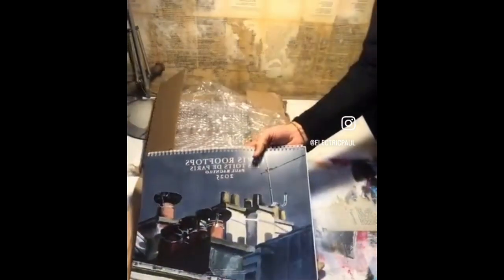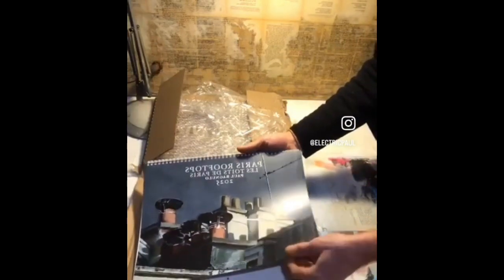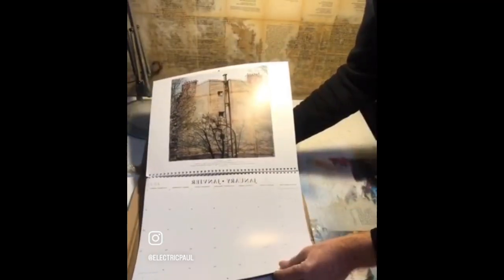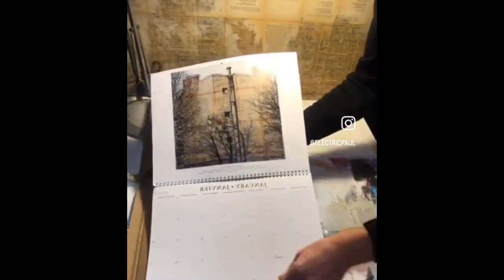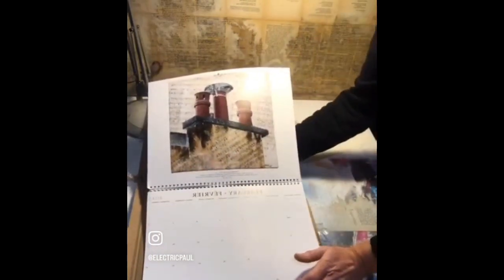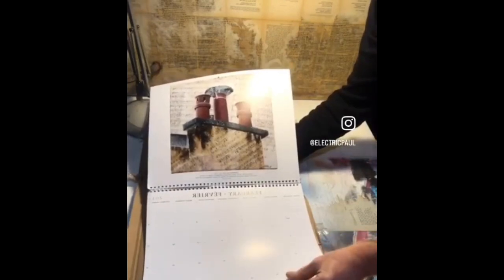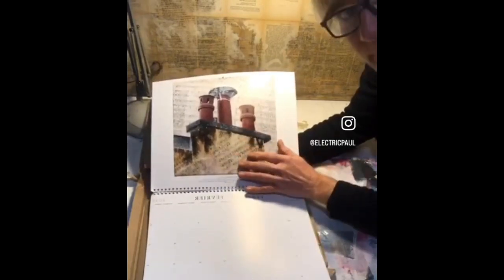I want to see if I can adjust the light so that there isn't too much glare. So here's the front. Oh la la! January, or janvier, as I like to say. And so what I did was the first person who chose the month, the first one who came, got to choose the image and the month. And so this one was actually not someone who is in this month. This is Marsha. She chose this because she's a music teacher.